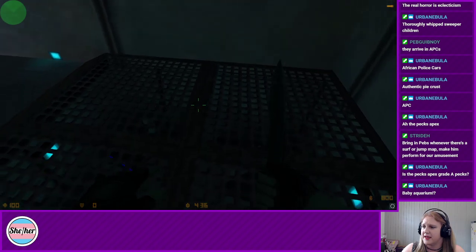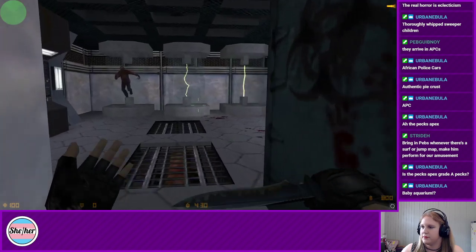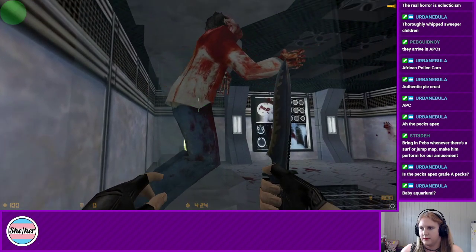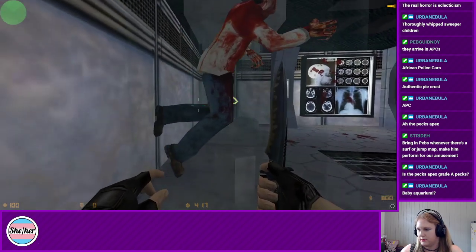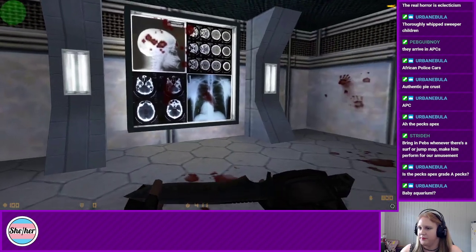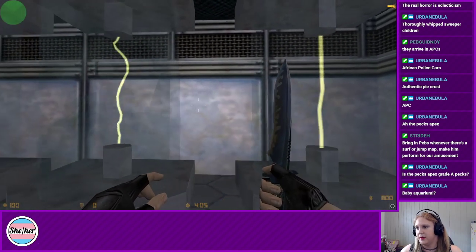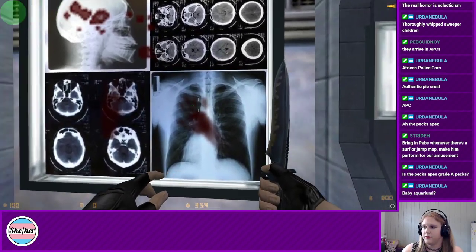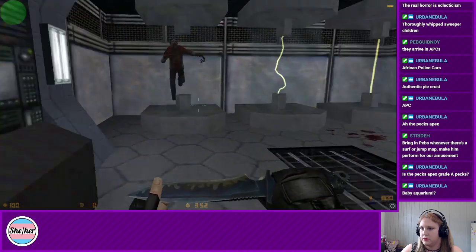Well, this is a shoddy test lab, isn't it? Coming so close to putting your feet out of the glass there. See, this is the natural progression of things. You start with a straight beam, then you've got a wavy beam with broken glass, and then you've got zombies. It's like Pokemon. I have no idea what these buttons do.